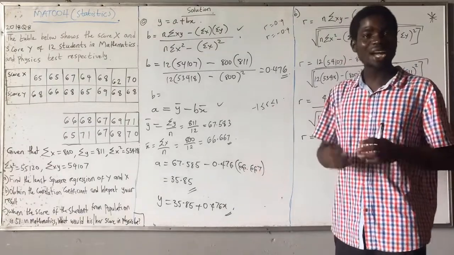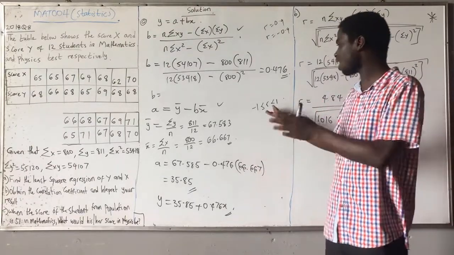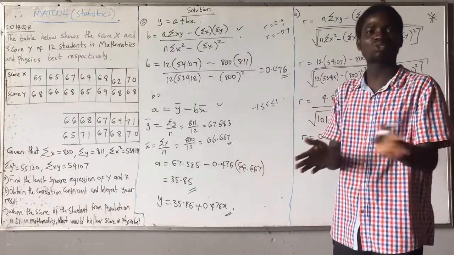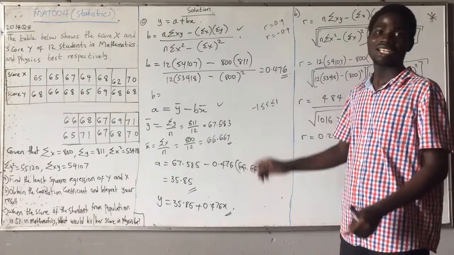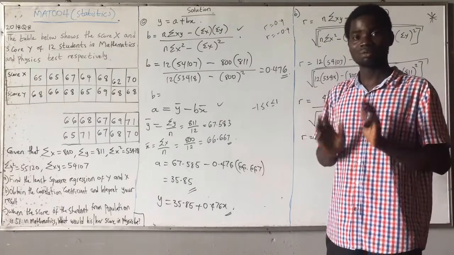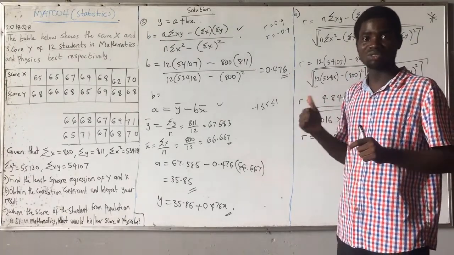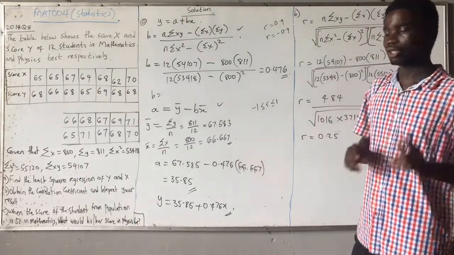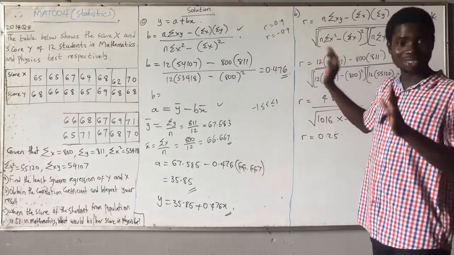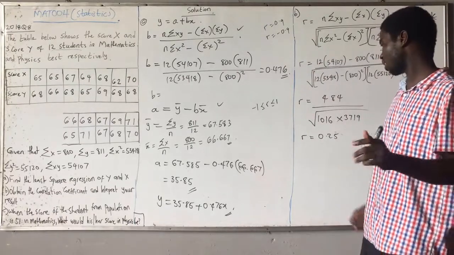If you find R is 1.2, like anything outside 1, or maybe you are getting minus 2.1, something that is outside this interval, just know that you have done rubbish with confidence. You need to check what you've done. You have made a mistake at one point or another, or maybe the formula you are using is wrong. Please take note of that.